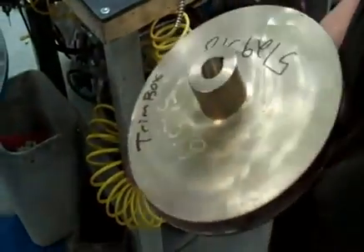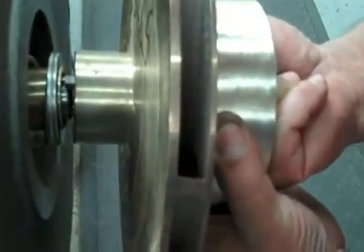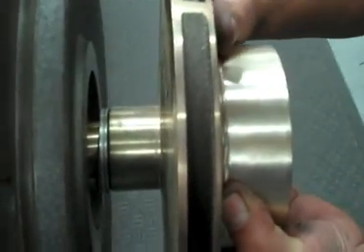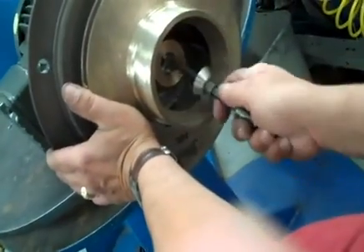Then we get our impeller and our key. You take your key and put it inside so that the key just comes up just above the lip of the impeller, then we set it all together. With one motion — this stainless piece of metal, you don't want that to drop between the impeller and the sleeve itself or else your runout will be bad. So you want to do one quick motion. You'll see that the sleeve fits right over those O-rings you put in earlier. Then make sure your key is in and put your impeller bolt.